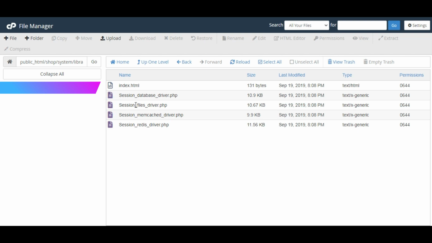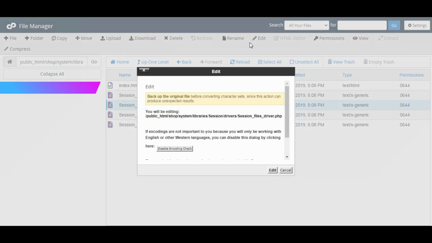If you are working in this section, just follow along, but alternatively you can use FileZilla FTP software by first downloading this PHP file onto your computer, then using any code editor to edit the file and re-upload it to replace what you have here. So we are going to click here and then click on edit.